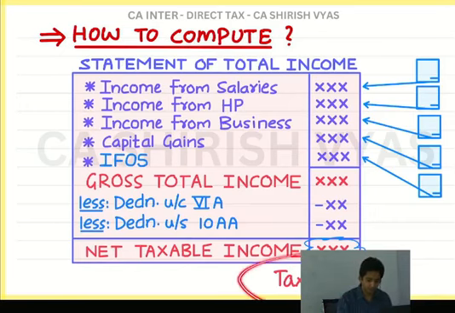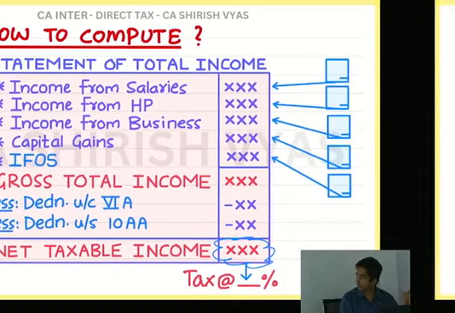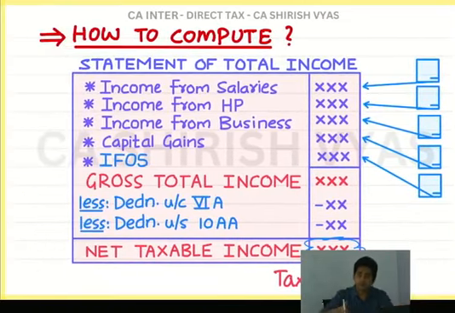Can you see here? At the end, after the net taxable income is arrived, we have to calculate the tax. See, on the screen it is not visible, but look at the thing what I am highlighting. On this amount you have to calculate tax at the rate of some percentage. Okay, I hope now you can see. Okay, so how to calculate tax, that itself is a topic. So in this only you can see so many chapters you have to study. So that's it, I'll start one by one.